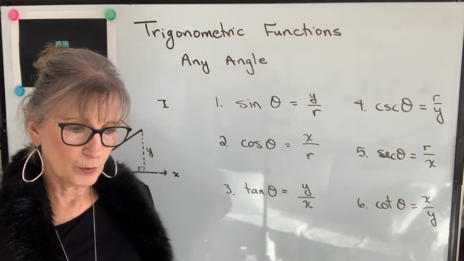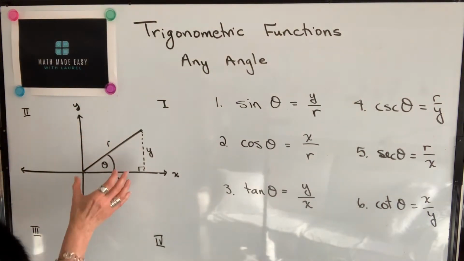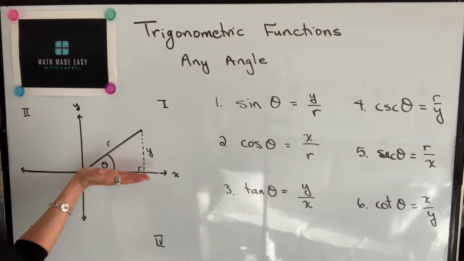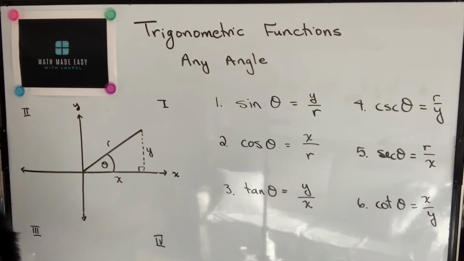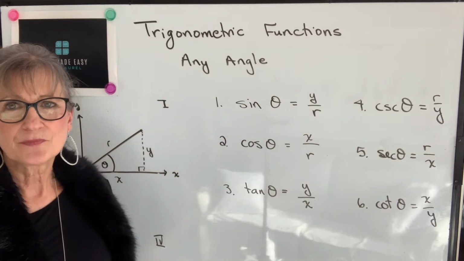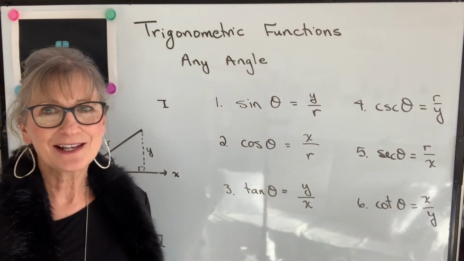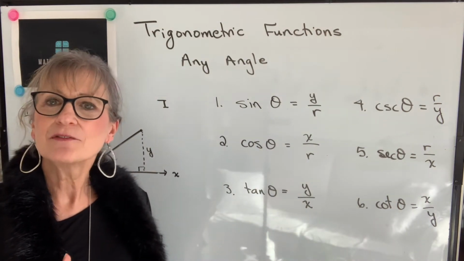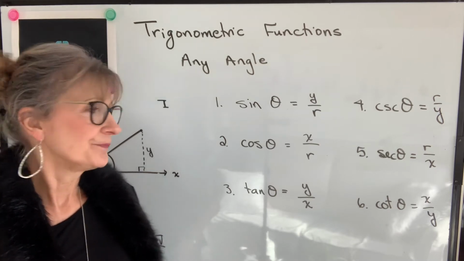So when we take an angle in standard position, it means its initial side is the positive x-axis. Positive rotation is a counterclockwise direction. Our angle can be in any of the 4 quadrants. I want to talk about what the sign, S-I-G-N, is of each of the trig functions in the various quadrants.